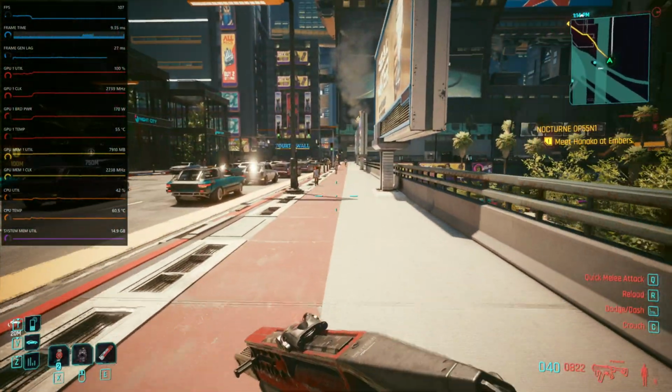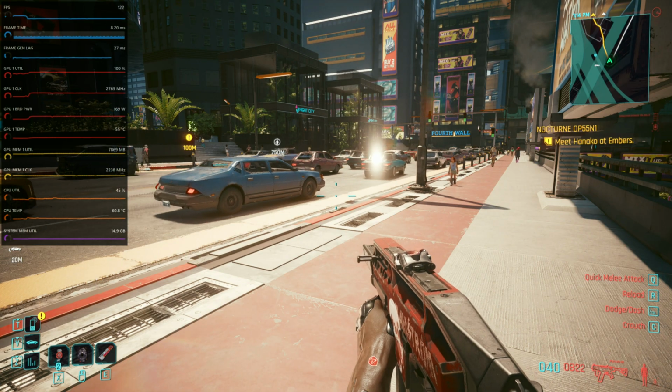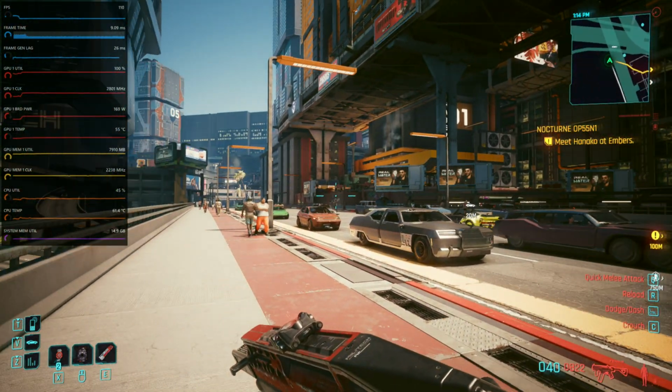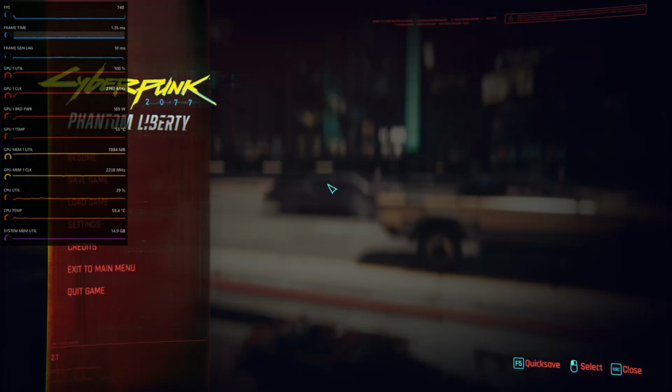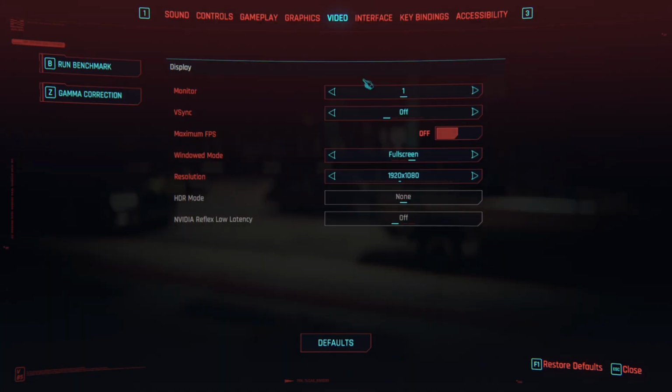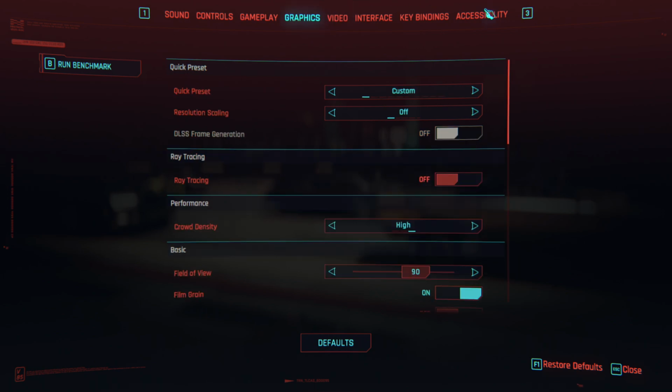And for a graphics card like the RX 7600 non-XT, this actually helps out quite a lot in a game like Cyberpunk 2077. So I'm just going to quickly go through my in-game settings. Now, unfortunately, this GPU only has 8GB of VRAM, so using ray tracing is really not advisable. So I'm playing at a resolution of 1920 by 1080 as well, also to keep down the VRAM usage. This game in general just uses a massive amount of VRAM.